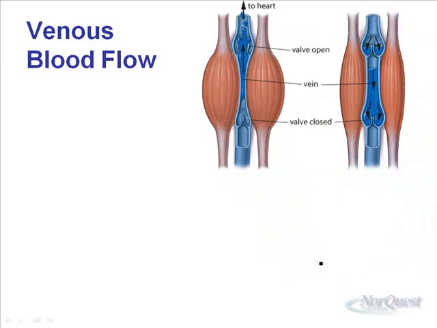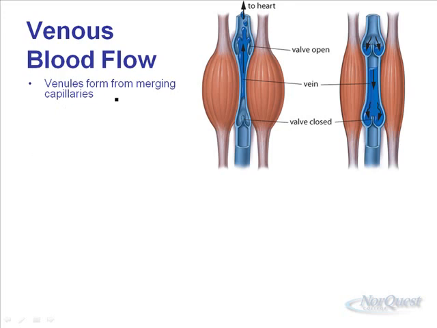Once blood gets into the veins, it's got to flow back to the heart. The problem is there's no more pressure pushing it. It's gone out to those capillaries, the pressure has dropped way down, and then if you can imagine two small rivers kind of joining together into a large one, the speed of the river slows down because now you have this great big wide river with not as much water in it compared to the other two. So something has to draw that blood back to the heart.